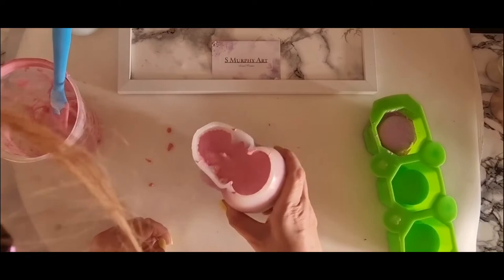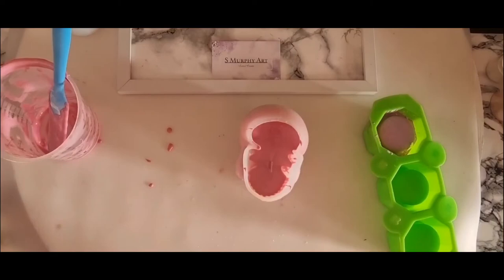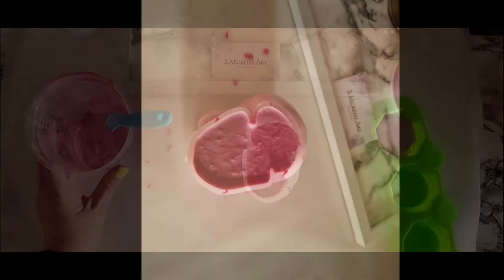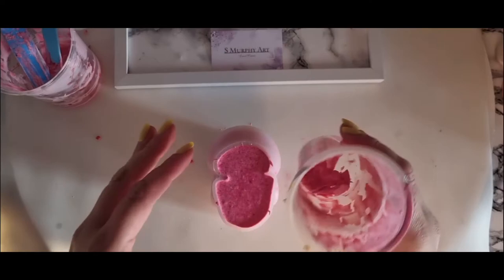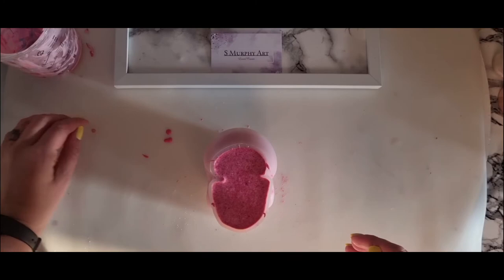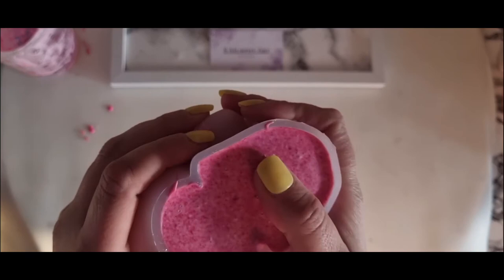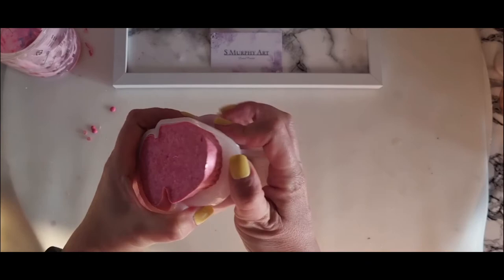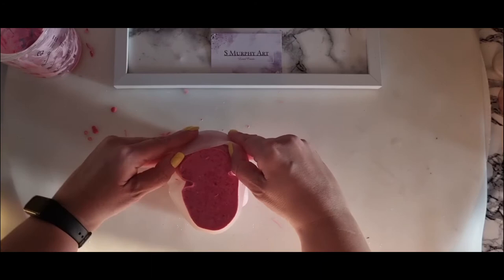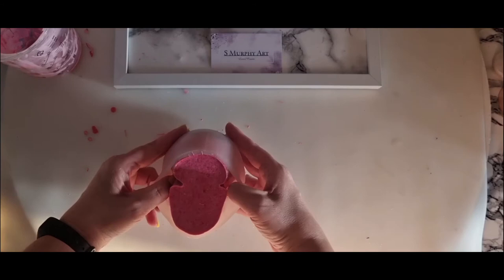The good thing is it cures really fast — this was ready to demold after 30 minutes. I did have to make another batch quickly to fill the mold to the brim. I always use my cups to check — when the cups break apart, you can see it's ready to demold. This is probably one of the hardest molds to demold for me as I don't have the strength in my hands. I could still feel the warmth from the jesmonite, but I didn't want it to start sweating. I was so, so excited.